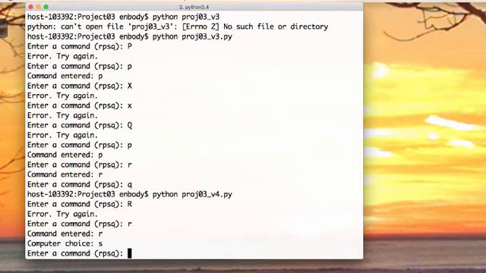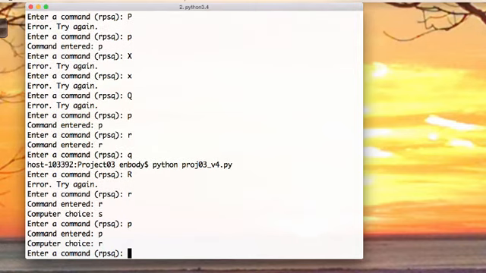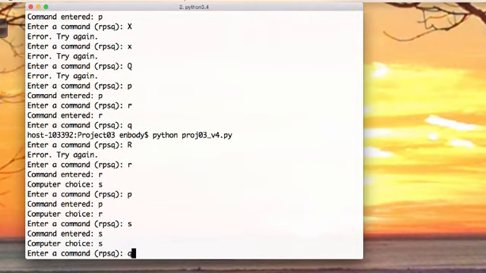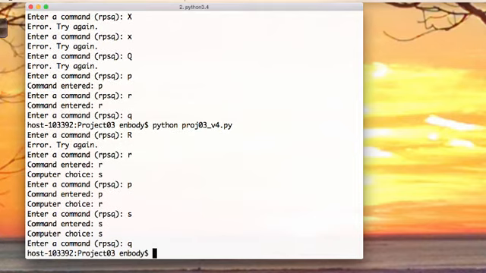Now I haven't decided who won that. All I've done is, the computer made a choice and we printed it. I keep making choices, and the computer makes a choice, and then I quit. So I've taken another step. Now I've got all my looping, and the computer makes a choice. We don't do anything with the choice. We just made a choice. Now the next thing to do is say, okay, how do I decide if they win?